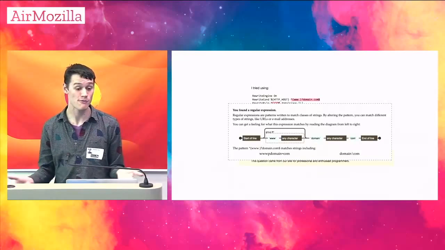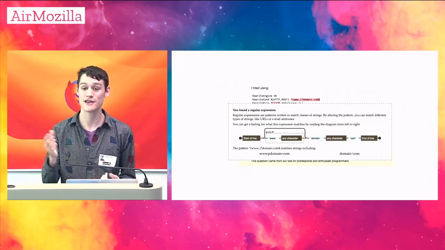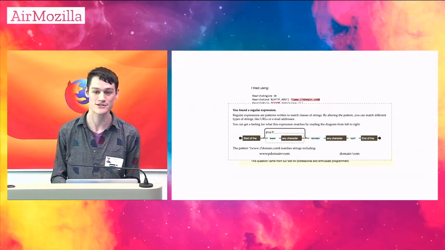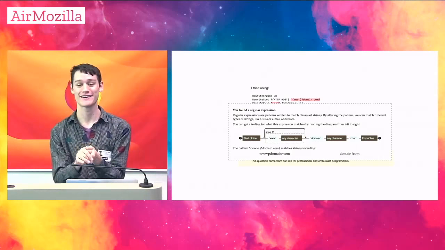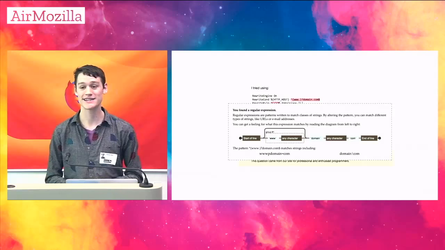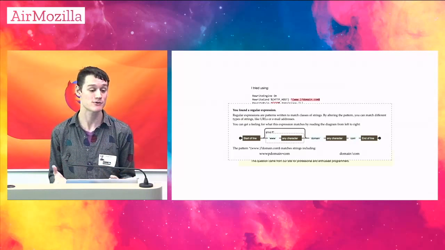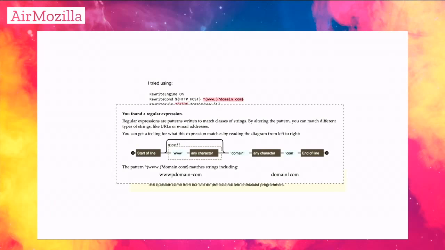We also experimented with incorporating existing community tools and visualizations. Here's a regular expression that appeared in a Stack Overflow post about server configuration. You can see this diagram with the dark gray and the lime green. This is a railroad diagram, and you can read it from left to right in order to understand what this regular expression is doing. It matches a start of line, followed by an optional www, followed by any character, followed by domain, and so on and so forth. This describes at a fine-grained level what this regular expression is doing, and if you follow it left to right, you can get a pretty good intuition for how it's doing the match.